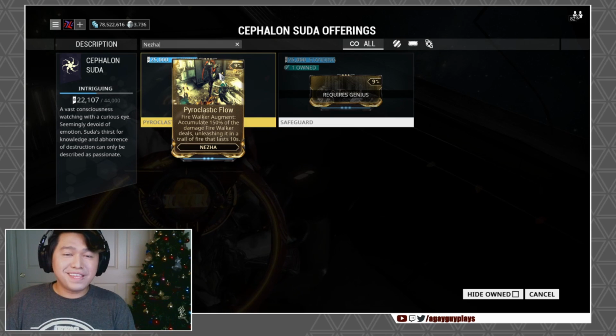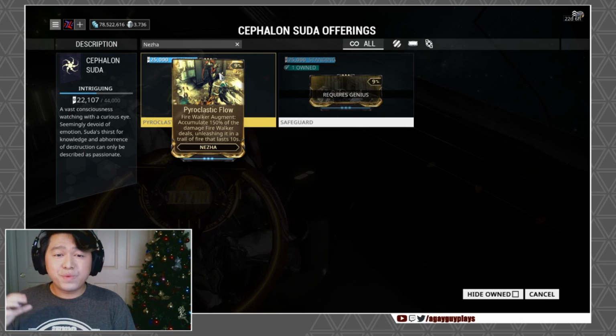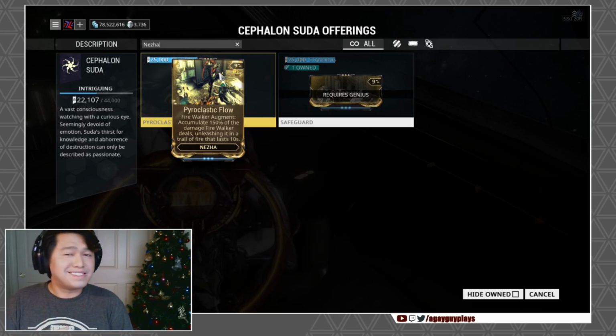So jumping straight into the augments, we've got Nezha's Pyroclastic Flow, which is available from Cephalon Suda and Steel Meridian for 25,000 standing. This one causes Firewalker to accumulate 150% of the damage Firewalker deals, unleashing it in a trail of fire that lasts 10 seconds.